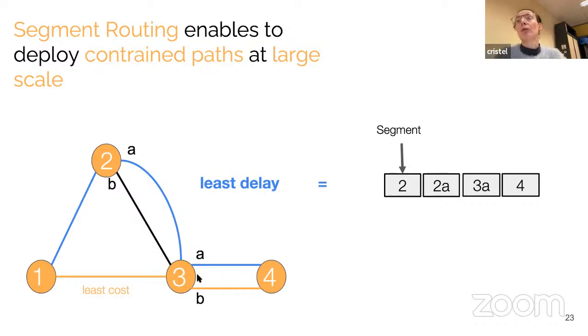To explain a bit how segment routing works, on the right you see the segments that are used to reach node 4 from node 1. First of all, we tell the packet to go to 2. Then there, because we have 2 adjacencies, we can decide on which link we want to send the packet. Here we select adjacency A, so it's the segment 2A. Finally, when we arrive at 3, we select the adjacency 3A to arrive at 4. So this is the path that was computed in the previous slides.